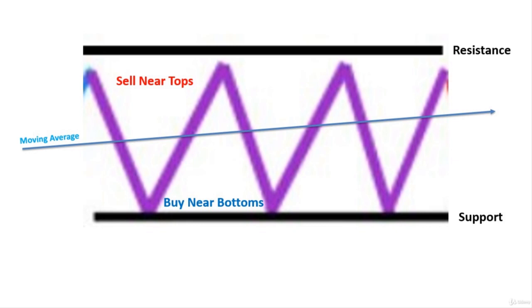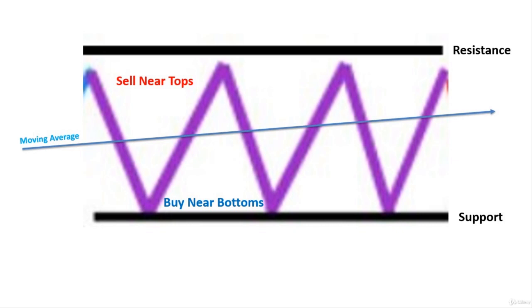This is our resistance and support lines that you see that we've drawn over the top of these prices. And then if we look at the moving average overlaid on top of that, to be even more comfortable, we could say, well, we're going to sell near the top of the channel, expecting it to come back down. And if we're not sure of the channel, we would certainly sell after it crosses that moving average line. And then as it gets near the bottom of that support level, we might buy near that bottom, or we could wait and buy after it crossed the line again.